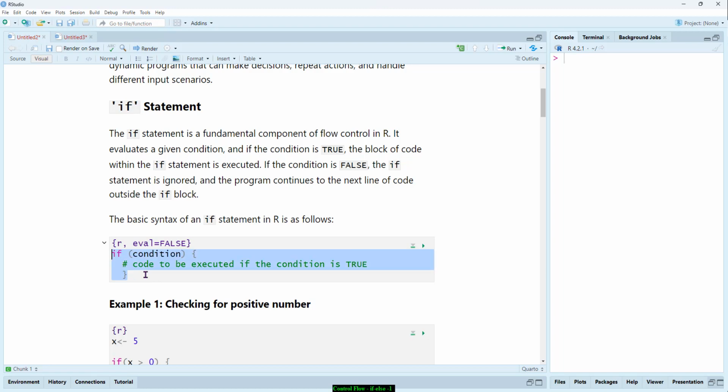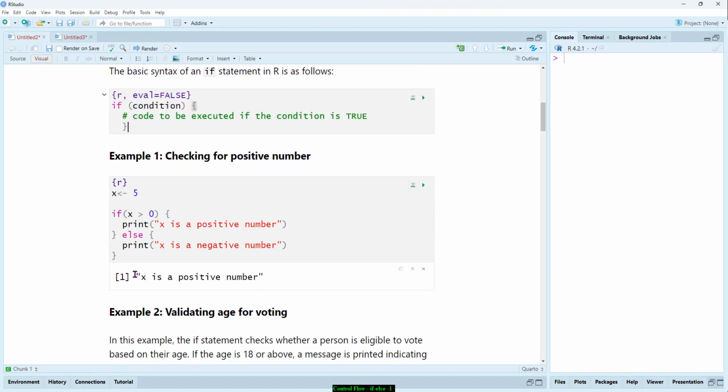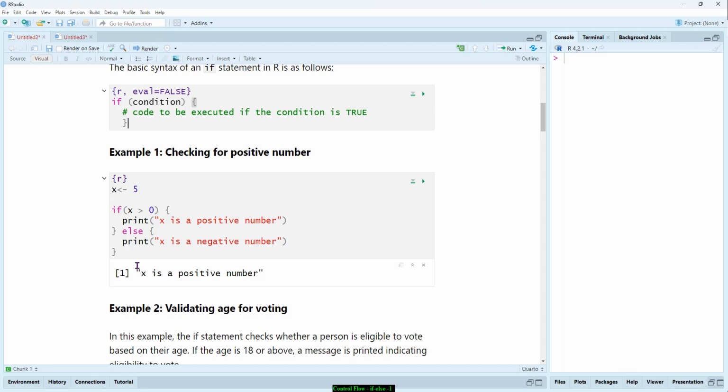This is the condition to execute the if and if else condition. So there must be an open curly bracket and a close curly bracket. The open curly bracket in the first line, the closed curly bracket should be on the last line after your codes. So let's look at example number 1. This example is available in your book, page number 58.